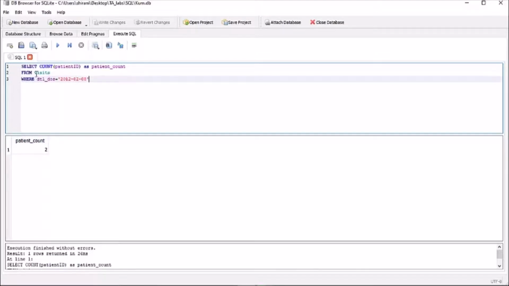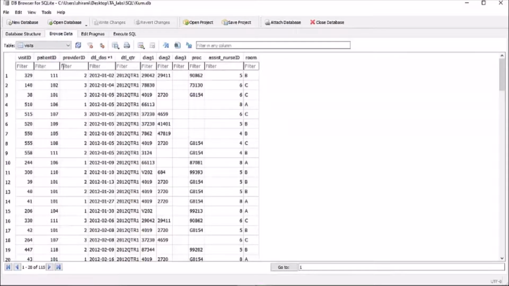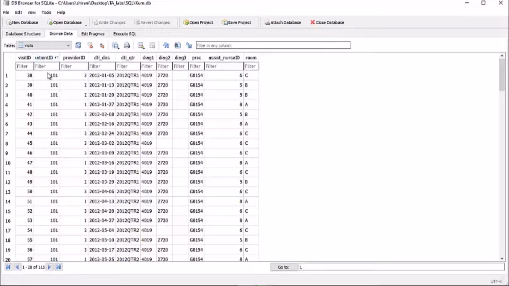Sometimes in the table there are some repetitive patients in table visits. For example, this patient has 2 visits, or sometimes it happens that there are 2 visits in one day.